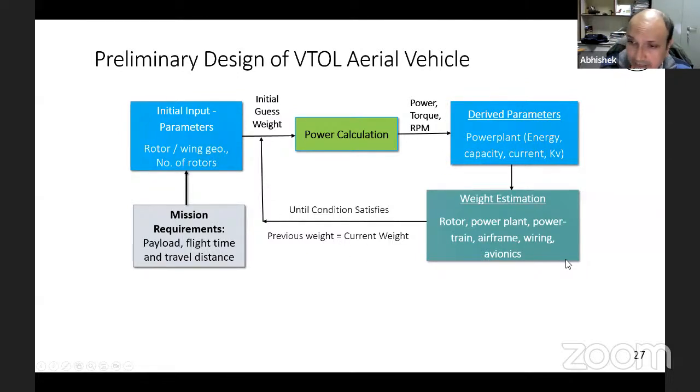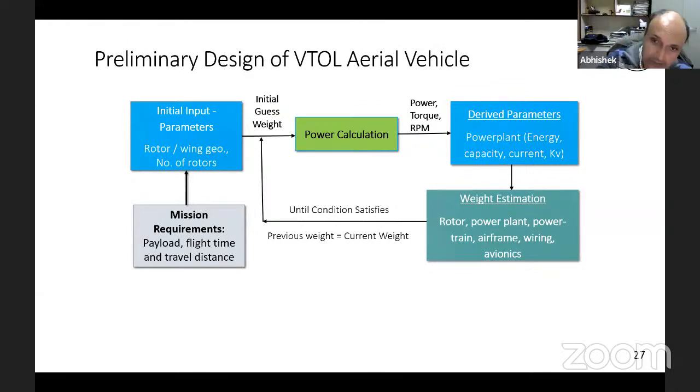So you have to understand that the design process is actually an iterative process. The design doesn't happen as an open-ended system where I get some numbers and I do some calculation and I get a design. Yes, you can get a design by doing one set of calculation, but that design is not necessarily optimal. You have to come up with a set of designs.